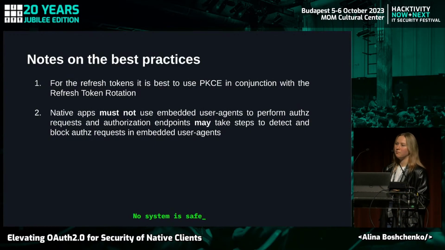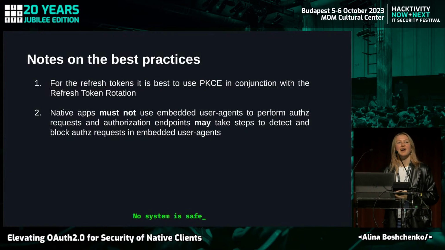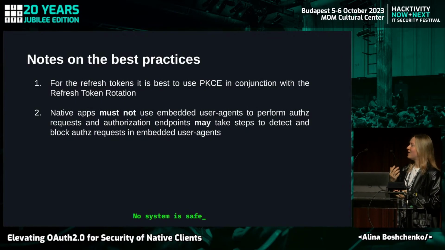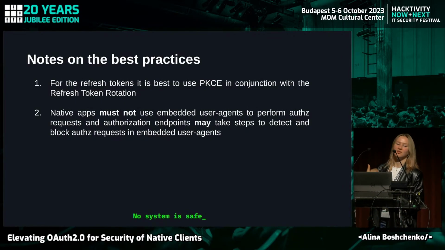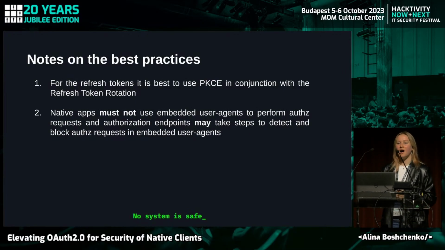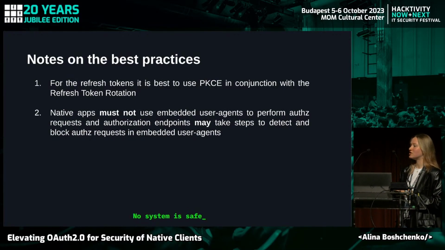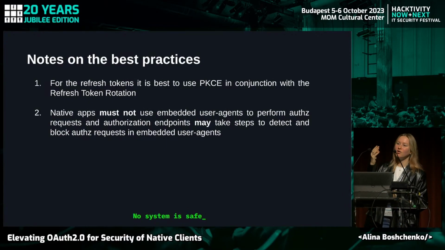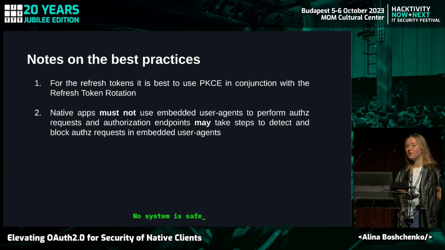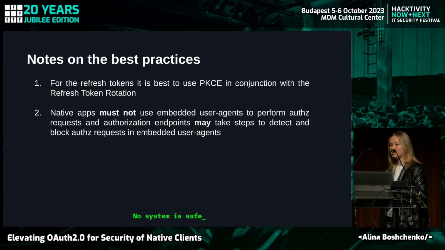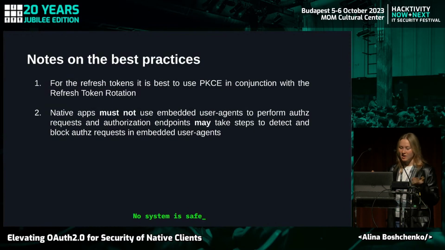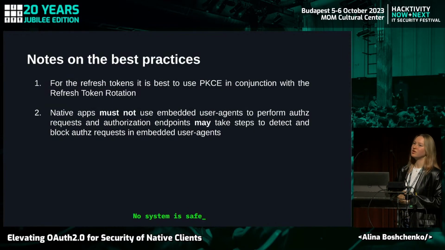And the reasoning behind this is the following. Even if the application is provided by the same party as, let's say, the authorization server, the embedded user agent violates the whole principle of least privilege because it gets access to the whole authentication profile of the user, not only the credentials that are intended for this authorization flow. So it kind of ruins the whole OAuth 2.0 thing.